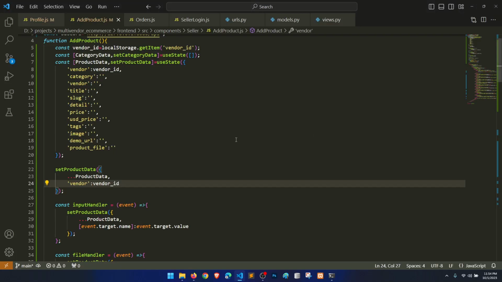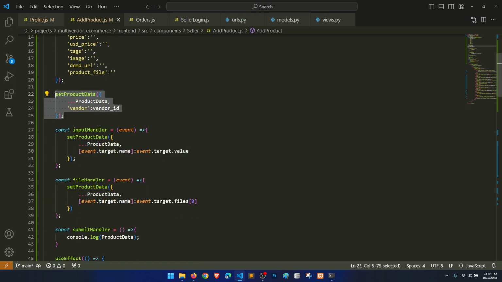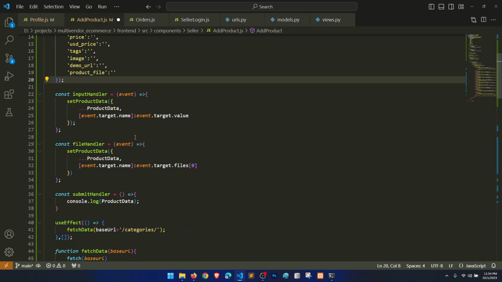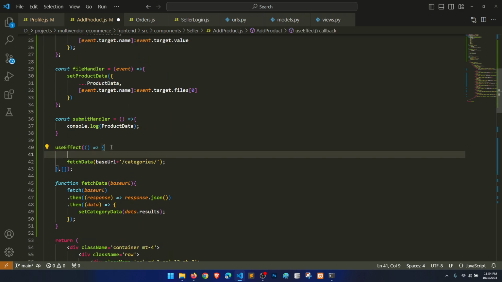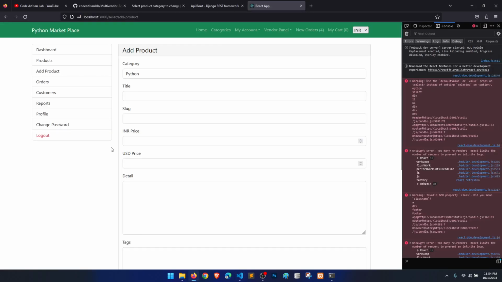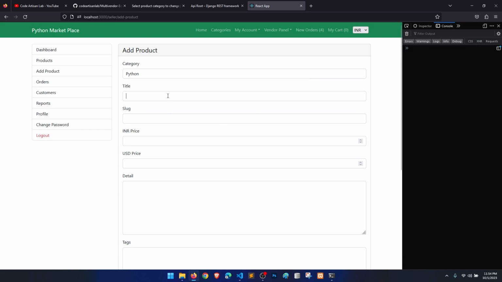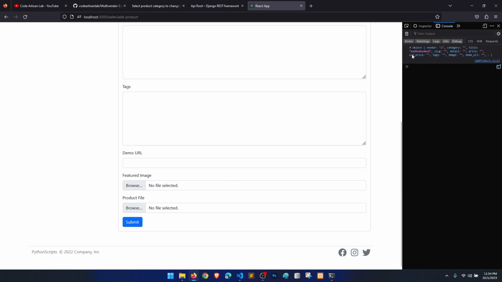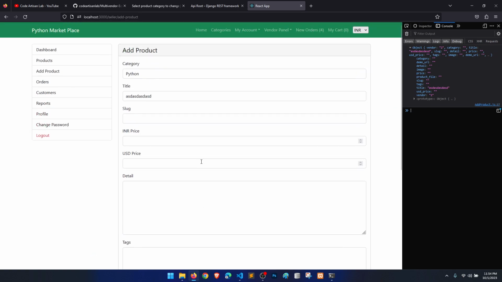No, it's not updating the data. Let's do one more thing, one more try. Let's do it in the useEffect. All right. Okay, now we have a vendor ID. So now we are ready to submit this.